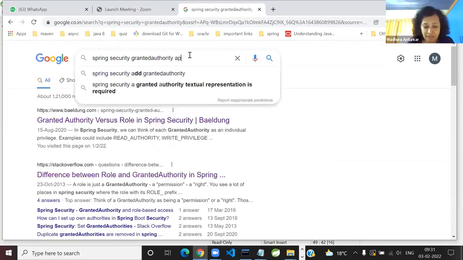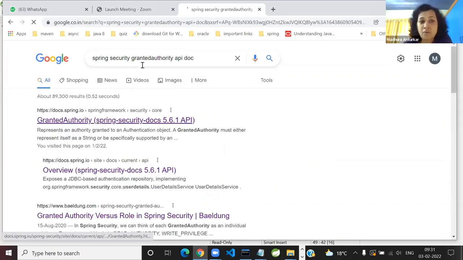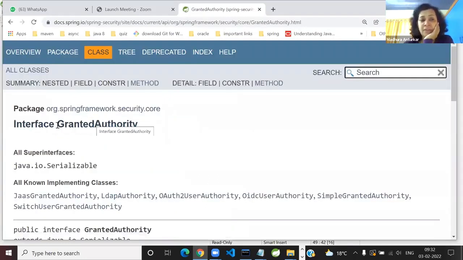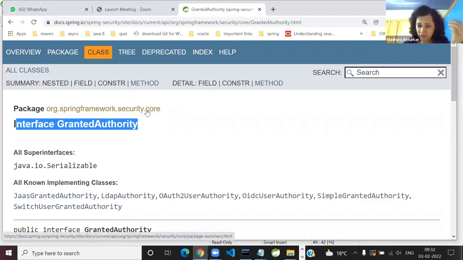Okay, you look at it as API docs. Look for Google search for Spring Security GrantedAuthority API doc. It will take you to this, or otherwise you can look up from here. As I said, it's the OSSC package. This is the main package we will interact with. It has got your authentication manager, providers, auth providers, everything.